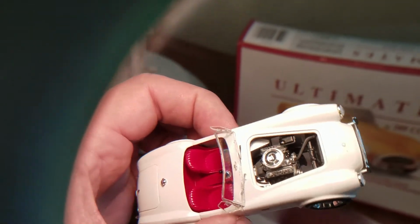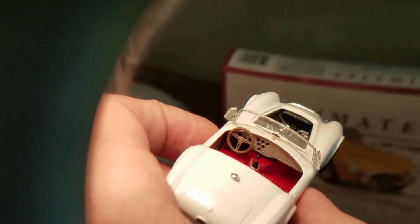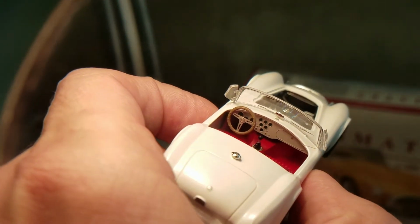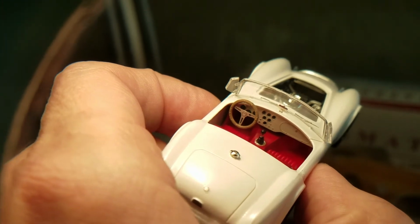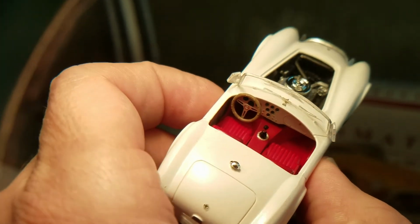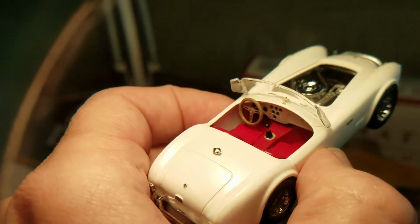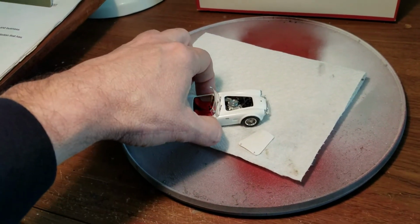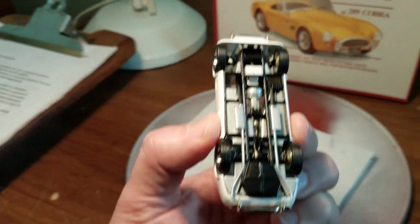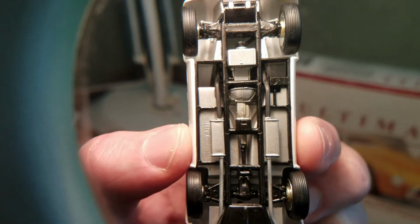So no complaints there. Looking at the interior, as we did before, you can see the dash, which is the photo etched metal panel. There are no gauges or decals for the gauges, excuse me. The shifter is a plastic part. The seats are separate. The rest of the interior is basically a pan and a dashboard, and that's it. And we're going to go underneath. And up to magnification mode.